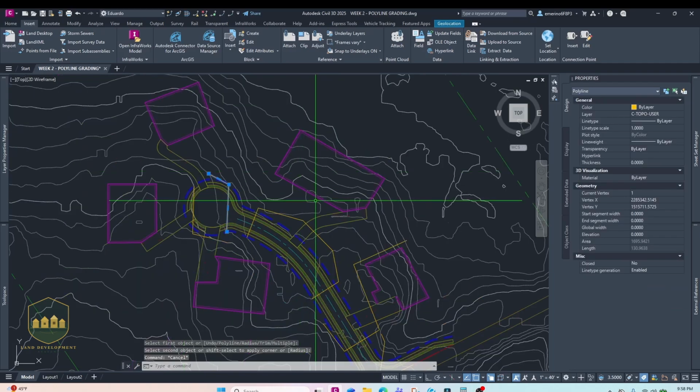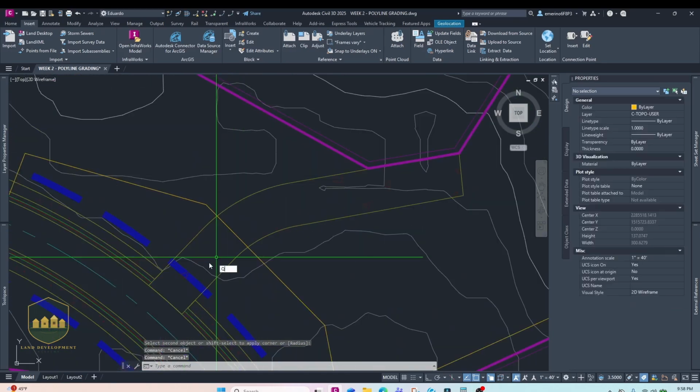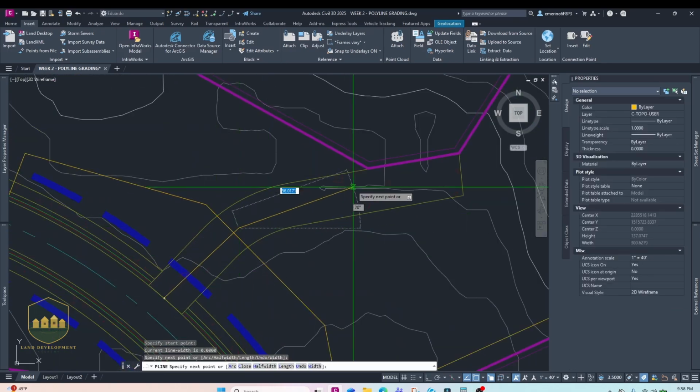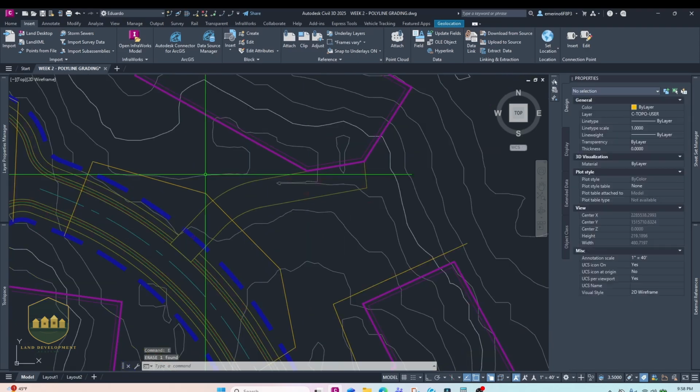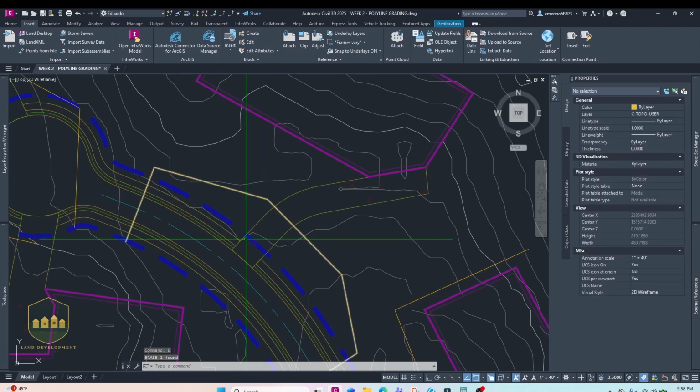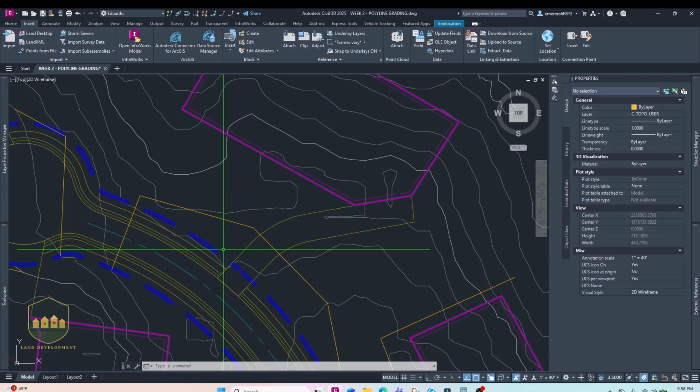And right here, this driveway is roughly 110 feet. And what I'm indicating here is that the house is going to sit 1 foot above the start of the driveway, which means 1 foot elevation difference divided by 110, y divided by x.